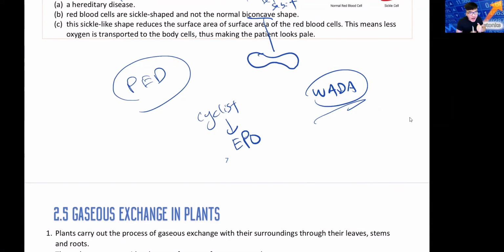That means if you go to run the 100 meter sprint, and you won the gold medal, and then they test your urine. Hey, sir, sorry, we found caffeine in your urine, you are disqualified. You're like, what? I can't even drink coffee now? Yes, exactly. A few years ago, it was like that, and then they realized it was really stupid, so they removed it from the doping list.